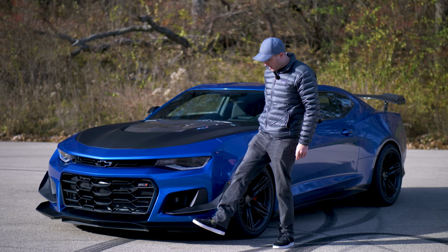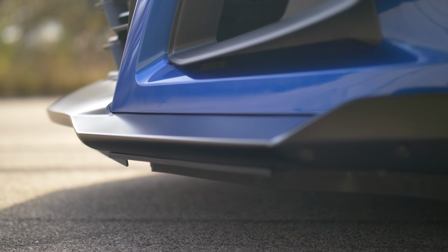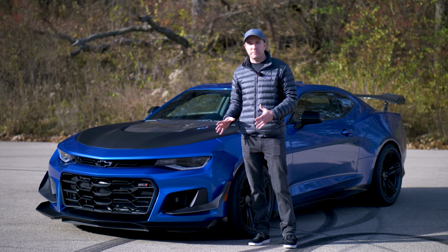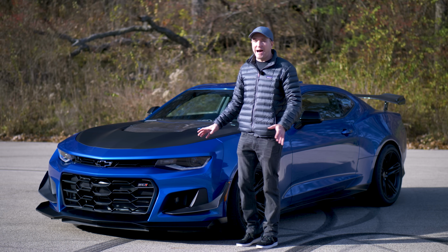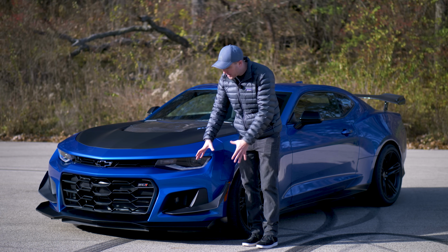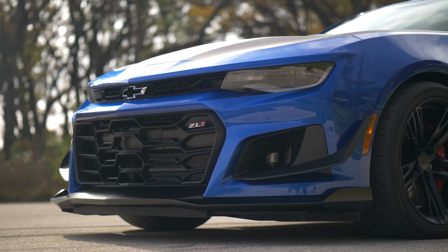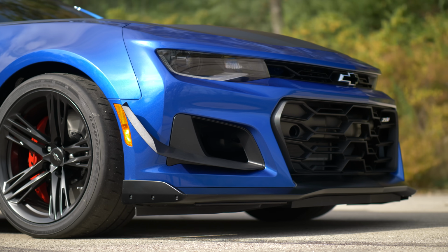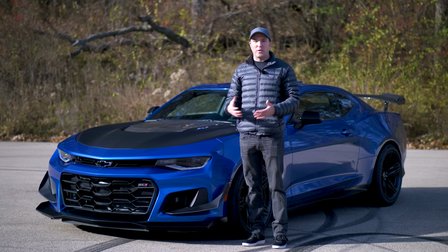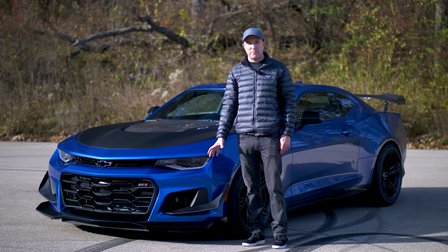Splitters, which is this whole piece here that's attached to the lower part of the bumper. Now on a race car, splitters are typically chassis mounted. They're mounted to the frame of the car, so they're extremely rigid where you can stand on them. This is not a race car, it's a street car. So when you push on it, you can tell there's a little bit of flex on here, but it's completely integrated into the bumper. It's as solid as you can possibly make it. It also extends out roughly about 3 inches from the front part of the bumper. And universally, I don't want to make a blanket statement, but whenever you look at splitters, you typically want them out at least 2 to 3 inches from the front part of the bumper to be functional.